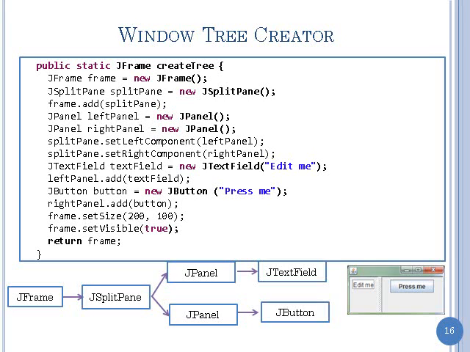And then when it's splittable, it's got a left component and a right component. So we go and make the left component be one kind of object, the right component be another kind of object. Into that component, we go and add a text field and a button. That's what's happening here. And so I created the frame. I created a JSplitPane. I went and said, hey frame, adopt or add to as a child the split pane. Just as you might add, those of you who've seen array lists, we haven't seen that so far in class, you might add something to an array list. You're adding something to this.